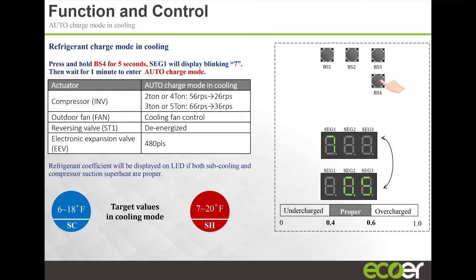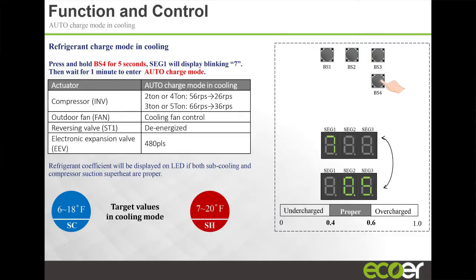The auto charge feature, I think, is a pretty neat setup on the product. With this feature, again, as Rick had mentioned in his presentation, you hook up your line sets, you get all your equipment in place, you pull your vacuum, you release your refrigerant, and then you turn on the system. You set your indoor temperature to the lowest temperature, and you press this BS4 button. What that BS4 button does is that it fixes the compressor speed.